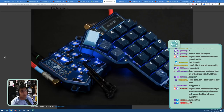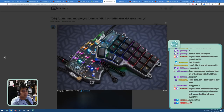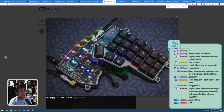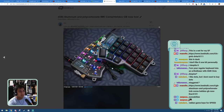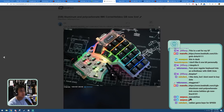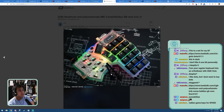These are mid, not high profile, but mid profile cases where it has little ridges that go up. The construction of these cases is pretty interesting because instead of having internal screws, they have these little flanges that stick out on the outside. And these flanges are what you can use to keep the cases together. Which I think is really interesting and probably aesthetically not the best for some others. But there's options for tenting stands. So yeah, these are now available.